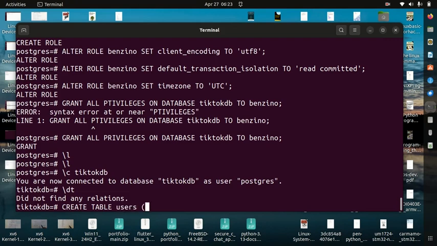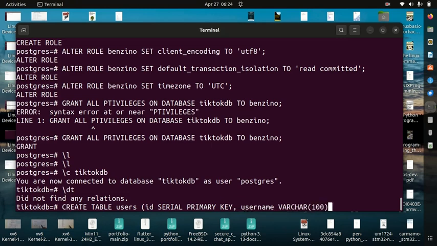I will pass in id, which is SERIAL PRIMARY KEY. Then we put a comma. We want to add username, VARCHAR, and we set that to 100.